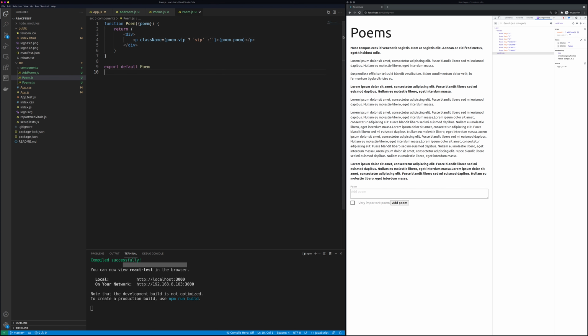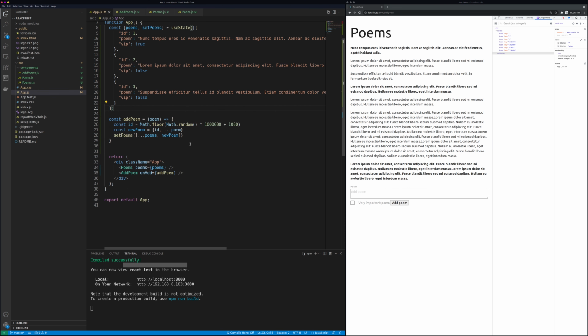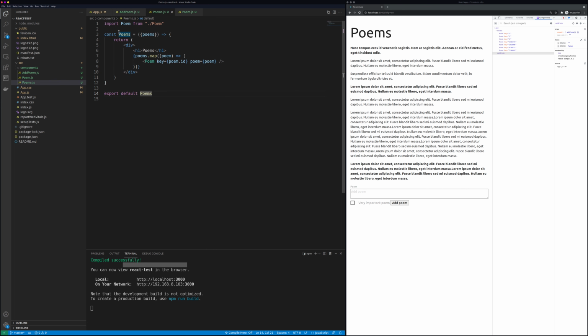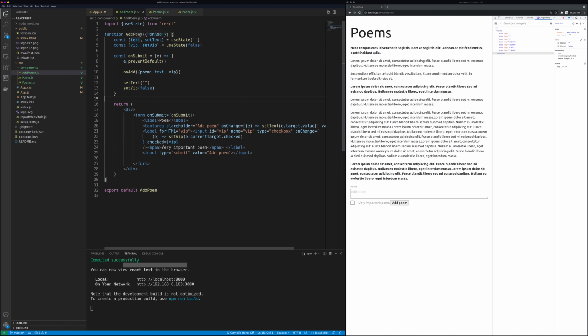So this is pretty much the basics of React. So we have two things. Actually, we have three things. We have components like poems. Then we have props that we are using to modify the inside part of the component. And the third part is this, we have functions that we are giving as props to some components, and then they can use those functions to do things. So this is pretty much how React works.